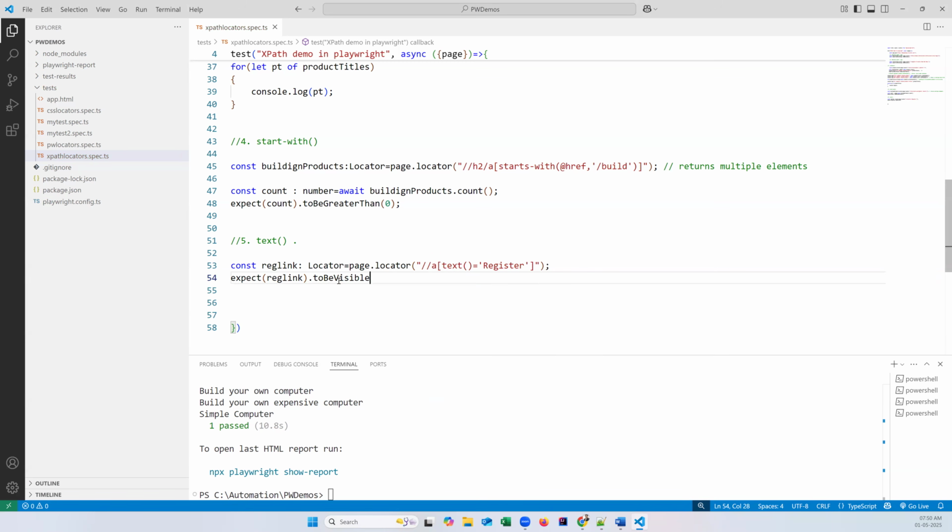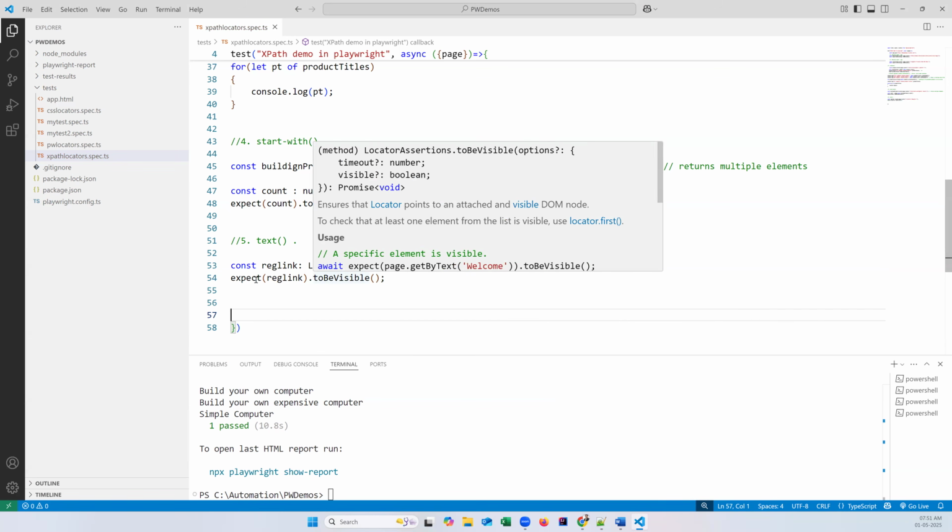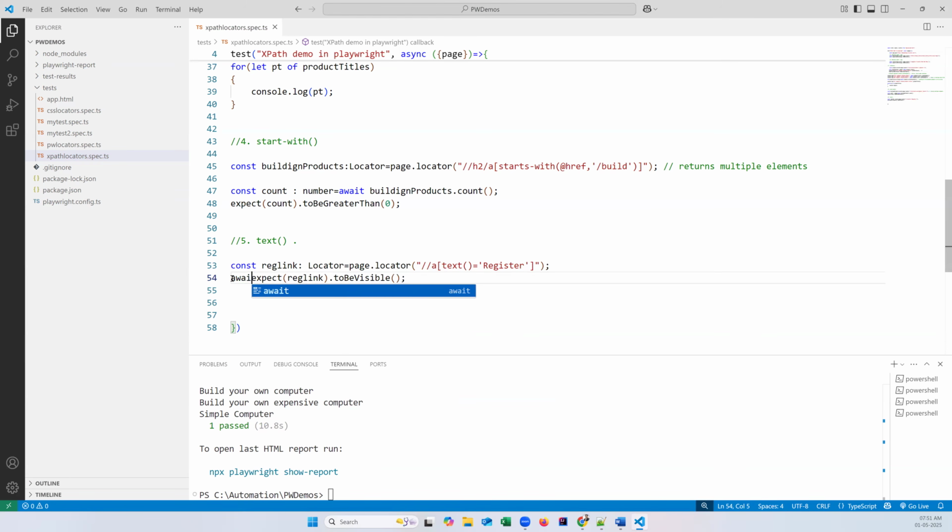There are so many assertions, so I will discuss assertion types in a separate session altogether. Now you tell me where await is required. Do we require await here or not? For toBeVisible, await is needed, because the toBeVisible method returns a promise. It is an action, so await is required. This is how we can use the text function to get the element.